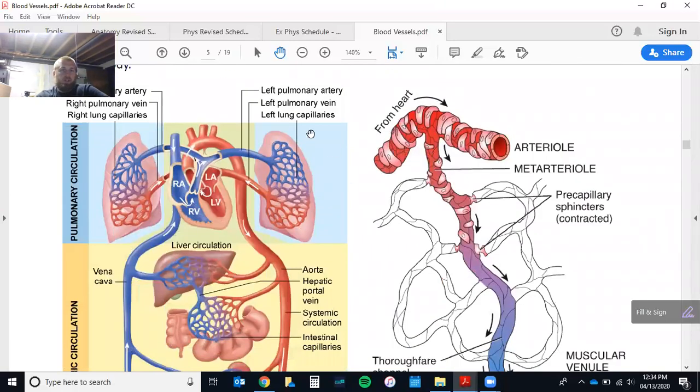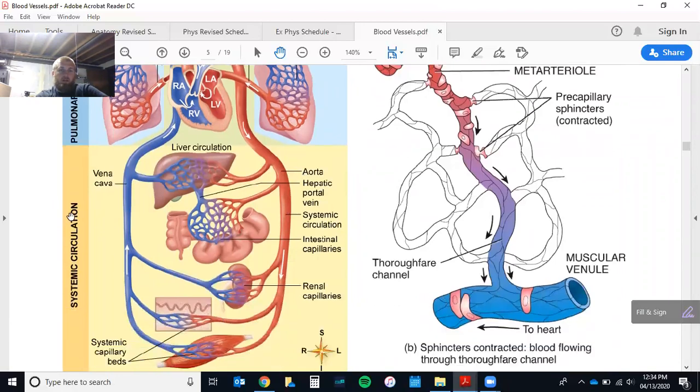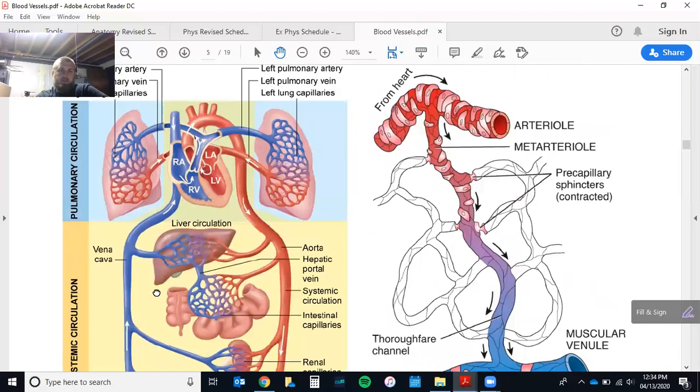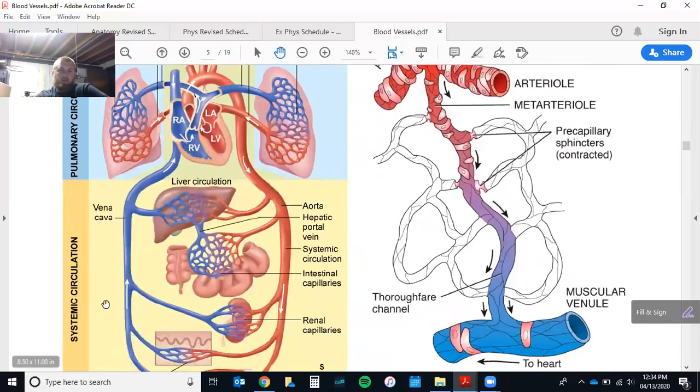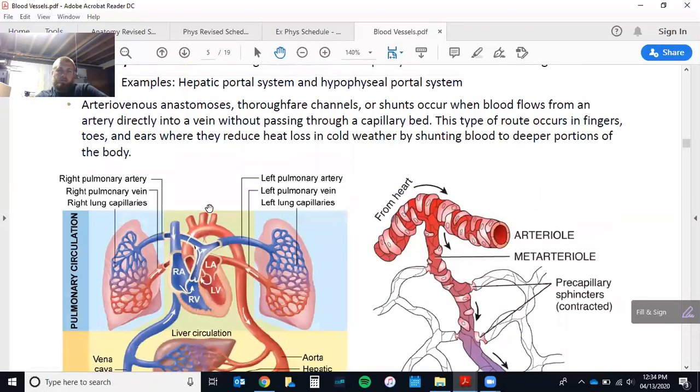Those are both illustrated here in our picture on the bottom left, pulmonary shown in blue on both the left and right sides of our page. And then down here at the bottom, the systemic is all of this in yellow, delivering blood to organs like our liver and our kidneys and skeletal muscles and so on and so on.